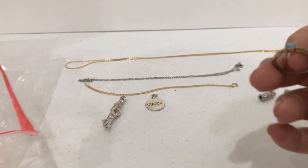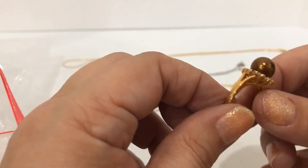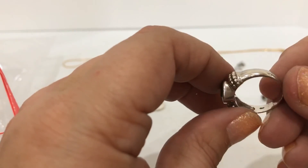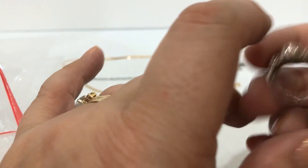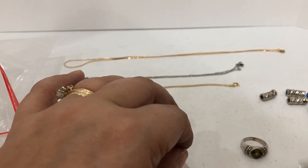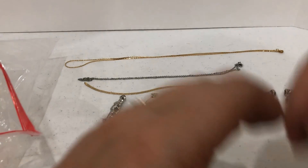And then we have more rings. This one doesn't have any markings in it — that's pretty, kind of a coffee color. No markings on that one either. Looks like it has 'GIF' inside. Nothing says silver, so I'm wondering — it's not magnetic, I'll have to look at that. Maybe it was handmade and they didn't put a stamp in it. Here's a little band, no markings. Another little ring with some crystals hanging off. A little tiny ring — looks like a child's ring; I can't get that on my pinky. And this one has a little compass on it.